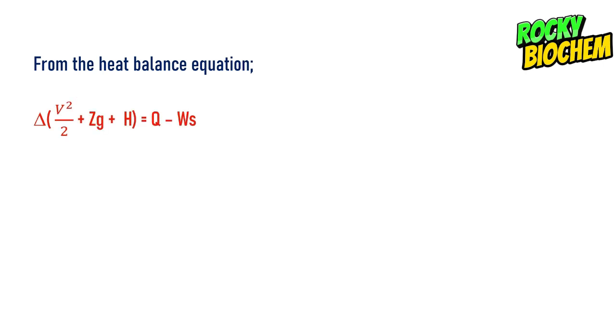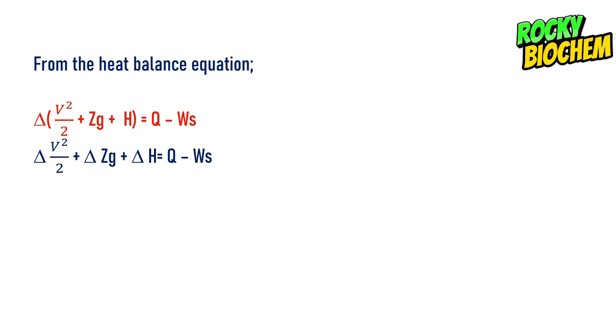Unlike mass balance, where we always have to consider arrows moving towards the system and equate them to arrows away from the system, here we have a fixed formula. Just quote the formula, start looking for the needed parameters, and then fix them in the equation. So when we expand this same formula, I am just trying to expand the heat balance equation for you to appreciate it very well.